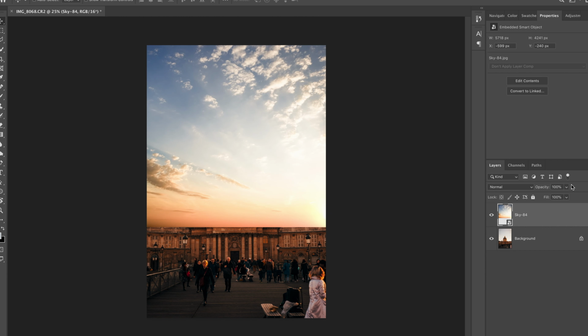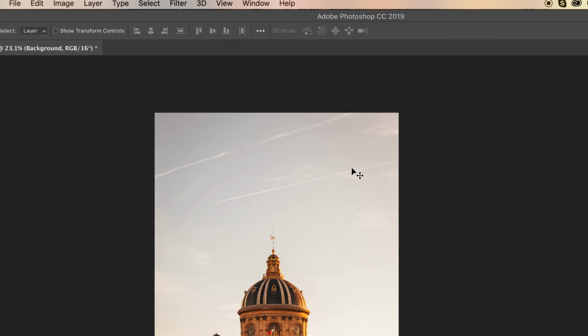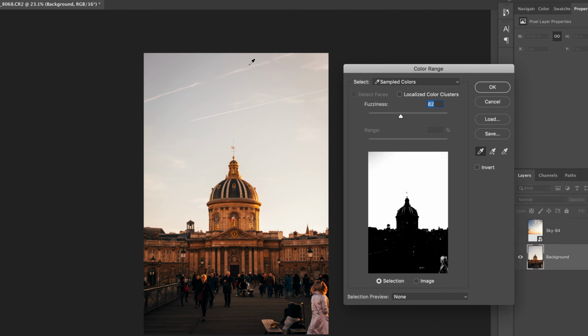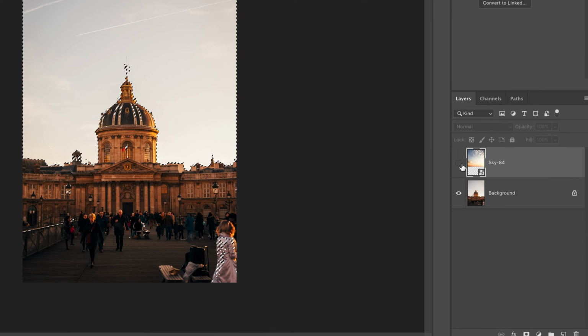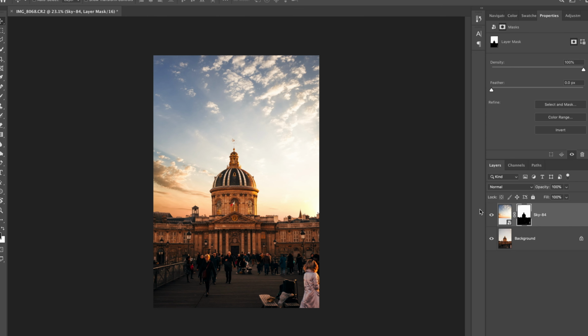So I'm going to bring the opacity back up. Now I'm just going to turn off this layer real quick, hit this one. So again, super easy trick. I'm going to hit select, color range. Because the sky is all one same color and the bottom of the image is quite dark, this works really, really well. So I'm going to select a color range. The previous settings could work actually. Let's just hit OK. I'm going to click back on this layer here and hit the add layer mask, and boom, look at that. That looks awesome. I'm super stoked with this.